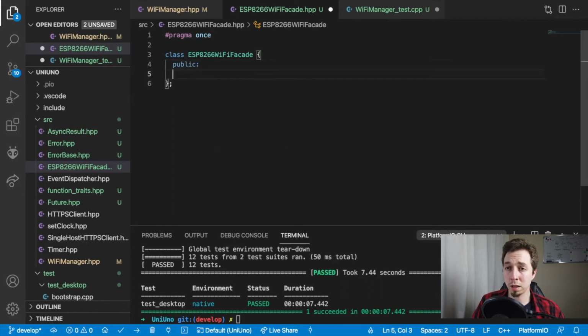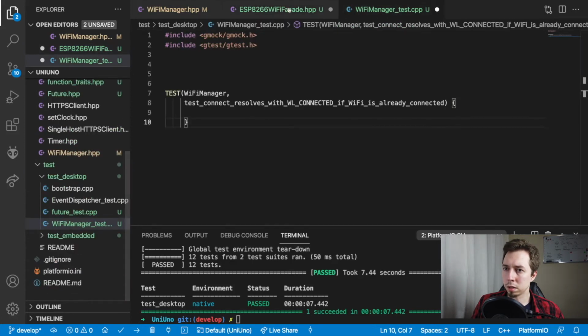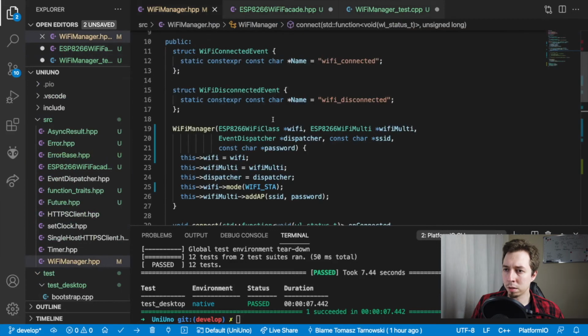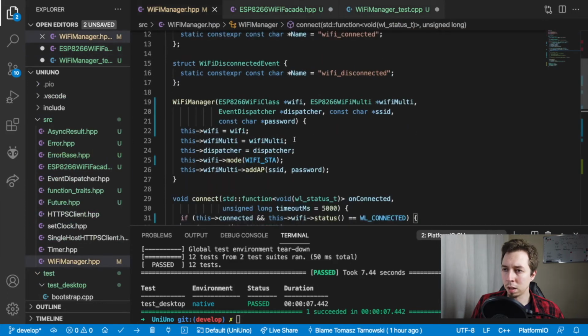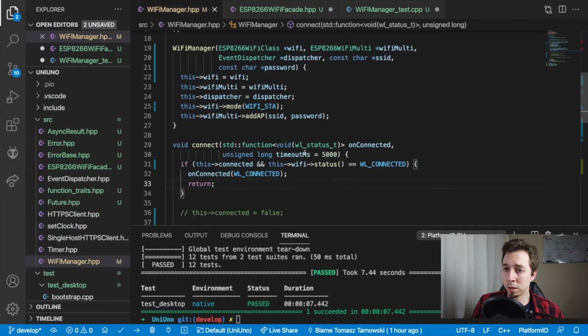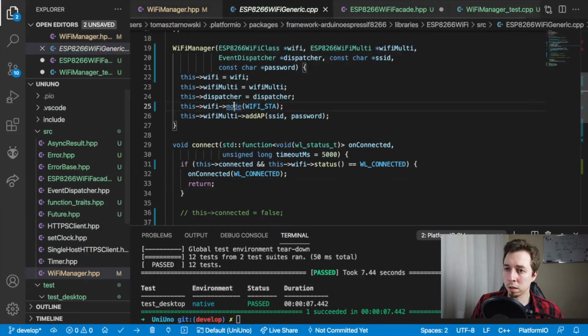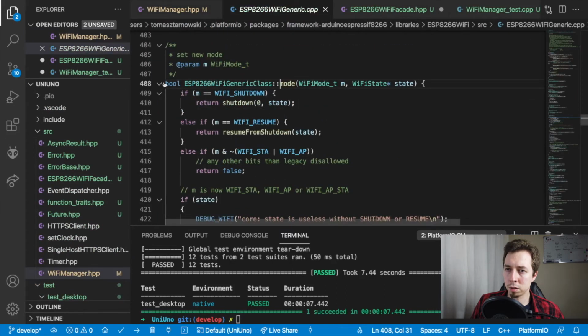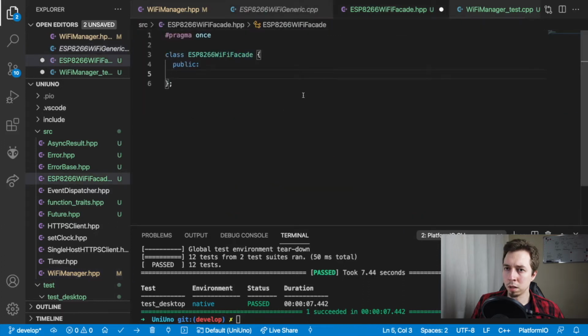I prefer this one to the generic approach. So what methods do we need? We need mode. So let's go for it. We don't need all of this, but yeah, this one. So this is one method that we need, mode.